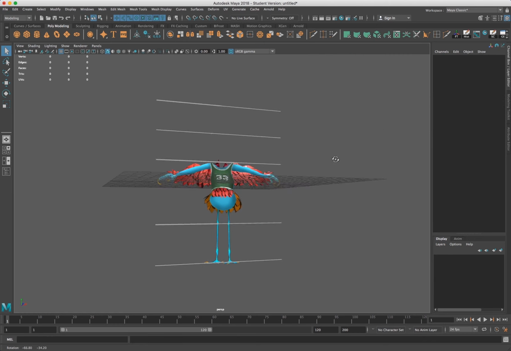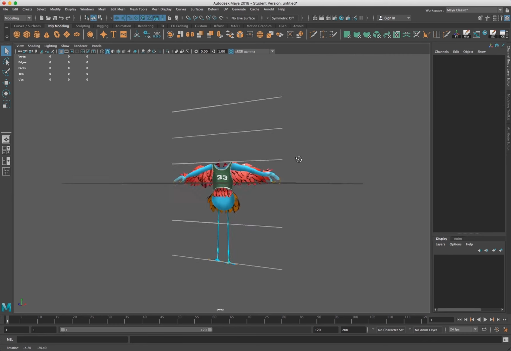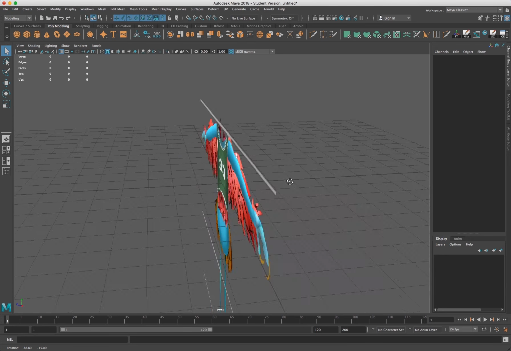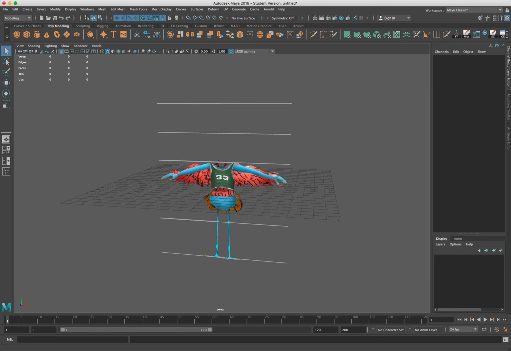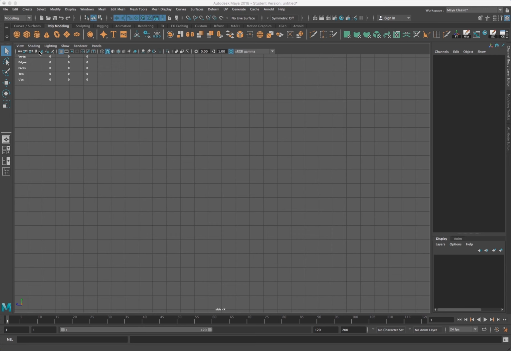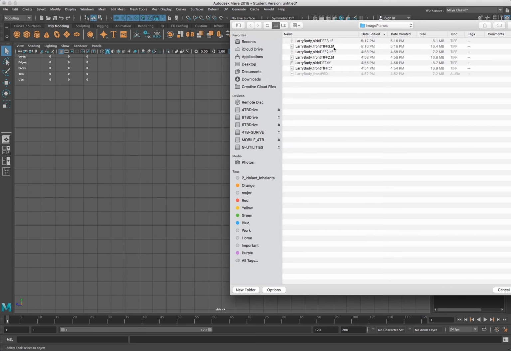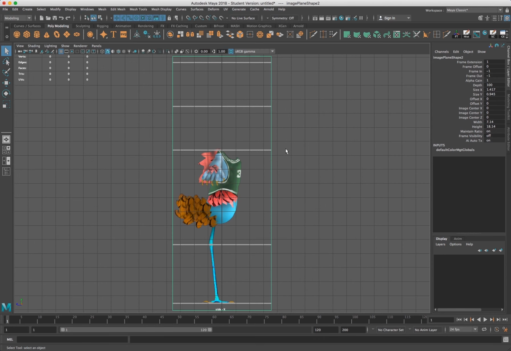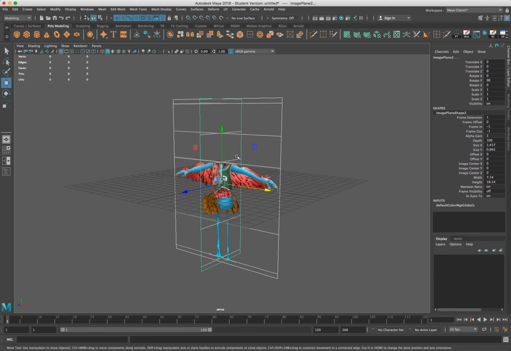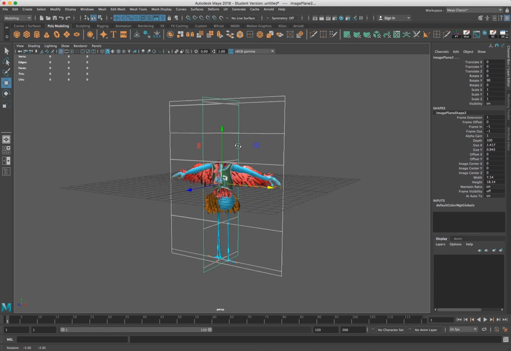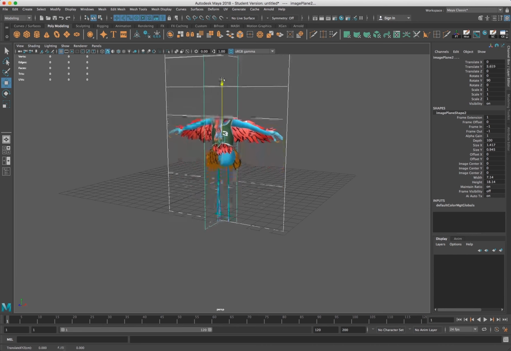We can look at it in the perspective view, and we can see how it's see-through. It'll be easy to navigate, model, and set up this way. Okay, let's get the other one. Going in the side view, image plane, and I named it side view TIFF 3. Okay, so those two come in nicely lined up because we didn't resize or change the size in Photoshop.